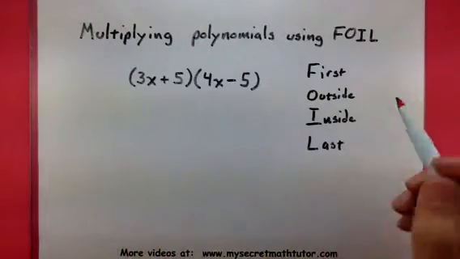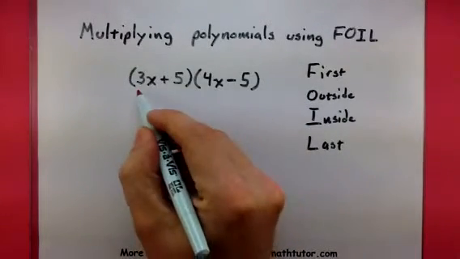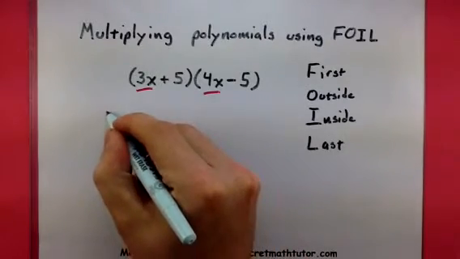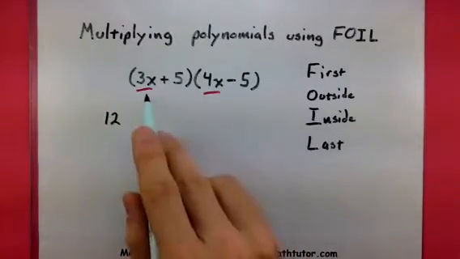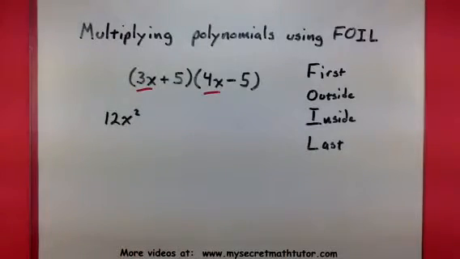When I look at their terms, I want to look at the first terms of each. That would be the 3x and the 4x. If I multiply these two together, 3 times 4 gives me 12, and x times x gives me x squared. So that handles our first terms.